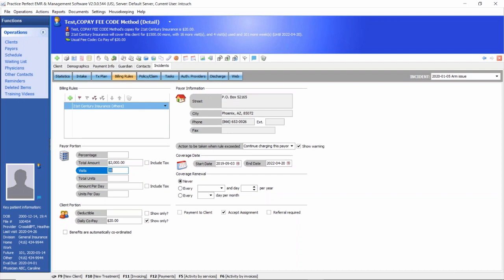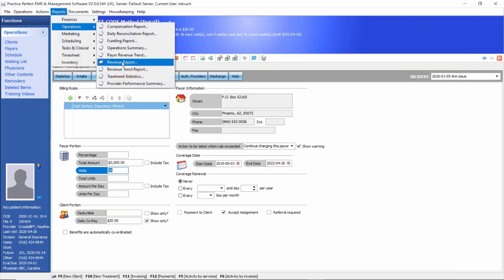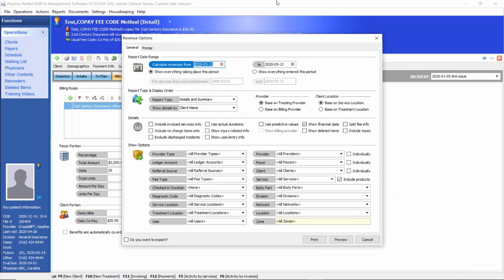Any other questions, guys? Yeah, when you pulled up the revenue report, you clicked on something before you previewed it. Can you tell me what that was? I missed that part. I certainly can. I'm going to see if I can highlight it. I'm just using a little pointer here. I don't know if you can see a red highlighter on the screen. Yes. It's a little option. It says show injury related information, and that will show you all your ICD-10 codes and your modifiers that have been entered against a treatment code.